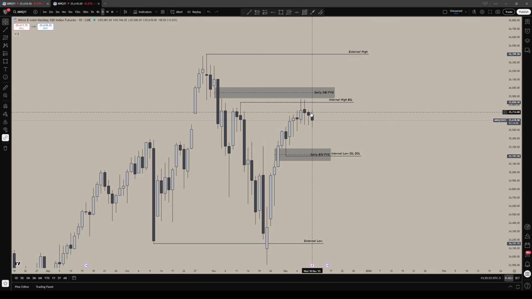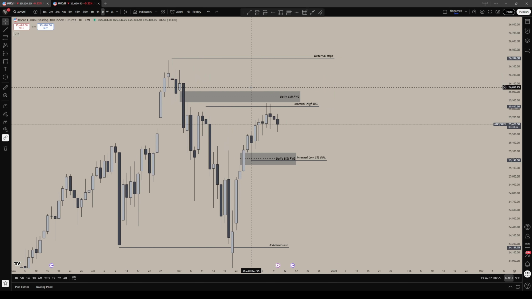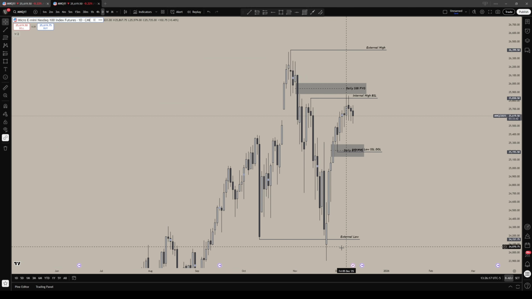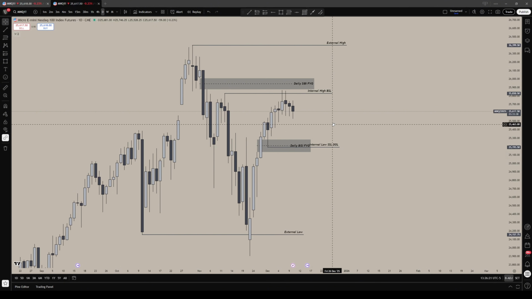A BISI is buy side imbalance sell side inefficiency, meaning that there is a likelihood to retrace into it and go up, and SIBI is retrace and go down. But in the daily, I'm just looking if it's going to respect it or inverse it, and I'm just trading for it to reach it, not how much or where it would go. Then you go on the 4 hour. So again, on the daily, where are you delivering from? Where are you delivering to? Right now, I think we're delivering from here into here, so I would be bearish.